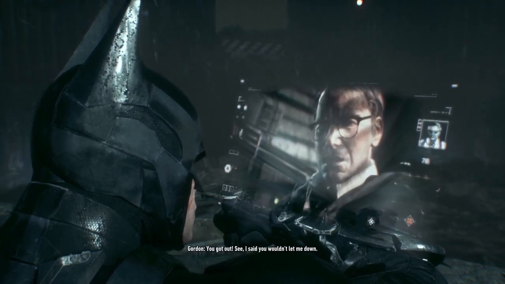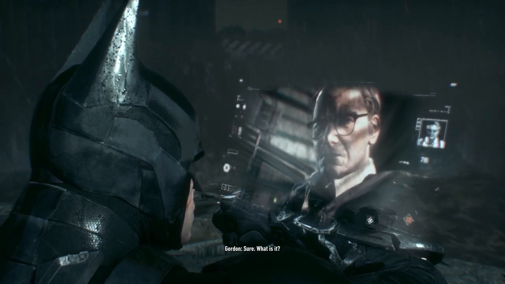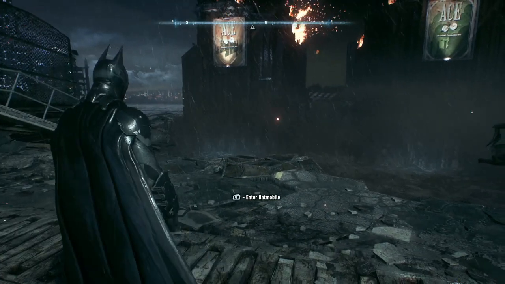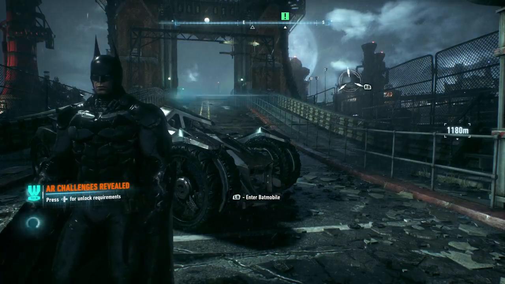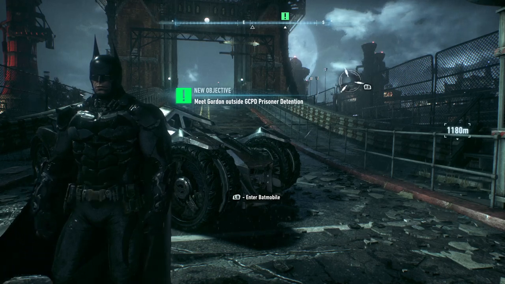See, I said you wouldn't let me down. I need to speak to you. Sure. What is it? Meet me outside GCPD prisoner detention. I'm heading there now. All right. Oh, that's the saving thing. Yeah. All right. So that was an actual checkpoint there.